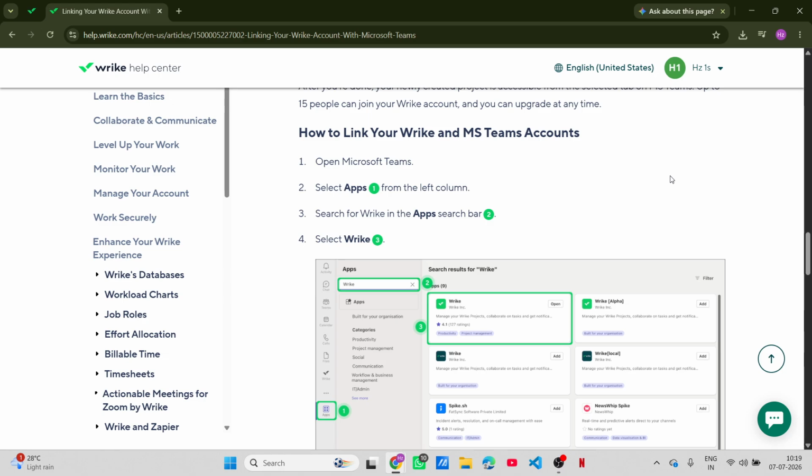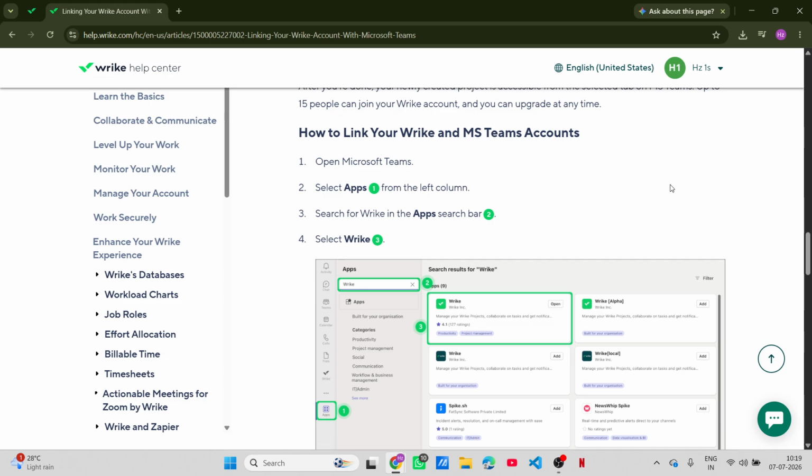What you'll see next is the main integration screen for Wrike. It's pretty straightforward, and you'll notice a big green button that says Log In. Go ahead and click that button. It's easy as pie. After clicking on the Login button, you'll be greeted by a secure login window that pops up. Here's where you'll need to enter your credentials.